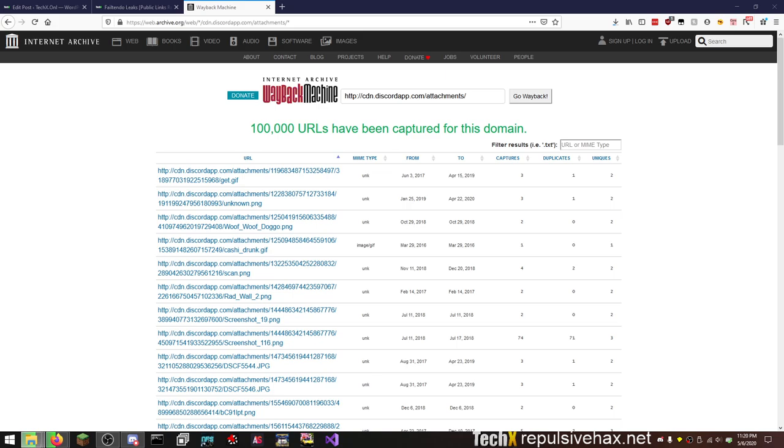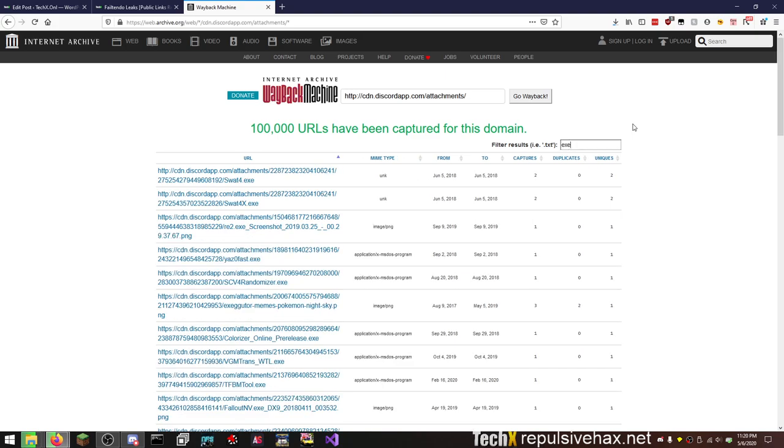But today, let's go over what I can find on the attachment server of Discord and see if I can even download any of these. So when I do this, I like to do things like checking for different file types. So like here's a randomizer for probably some kind of game. Here's a picture. You can colorize her online pre-release. That's something that maybe shouldn't even be public and was probably from a private message. You can find that kind of stuff here.